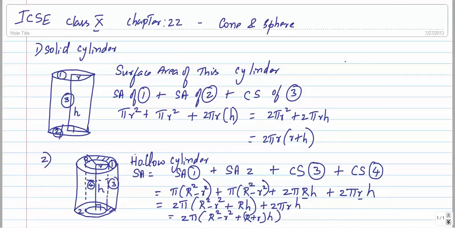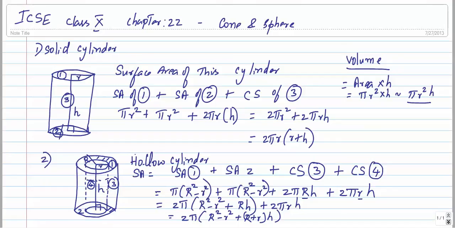Now this is the surface area. Now another case is we need to see the volume. What is the volume of this particular solid? We know that if I want to fill water in this cylinder, I can fill it to what level? This area into this height. So that is nothing but area into height, that is pi r square h. What is the case of this hollow cylinder? What will this volume be? Here also we know that we can fill it only to the same volume. Is it correct? What is that volume?